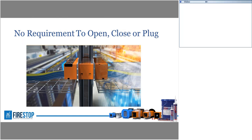So for future-proofing a building, whether it's new construction or as you're moving forward, you're trying to close out overloaded sleeve applications, you put these in the wall assembly, and you may buy yourself years of expansion to be able to use that process. And then the rule in the SOP is anytime you enter into, if you're a cable contractor, everything you do, you're going to run that through an orange box, right?